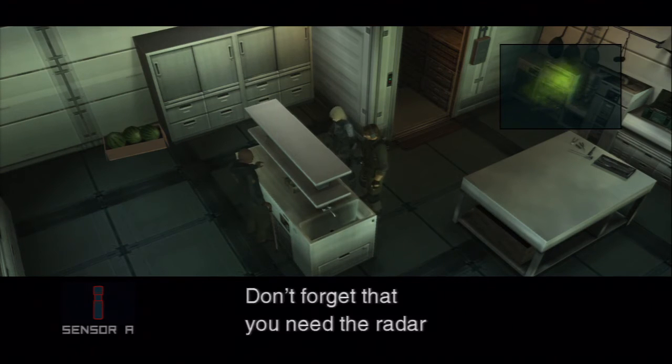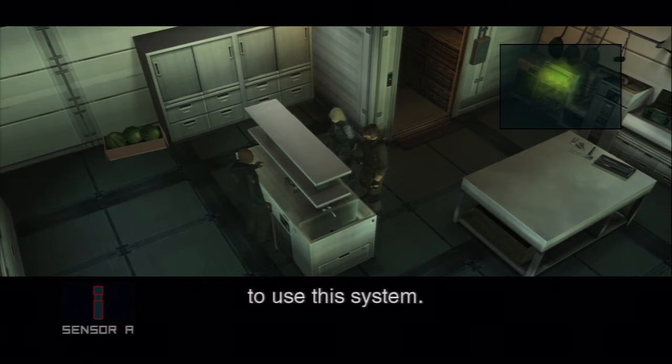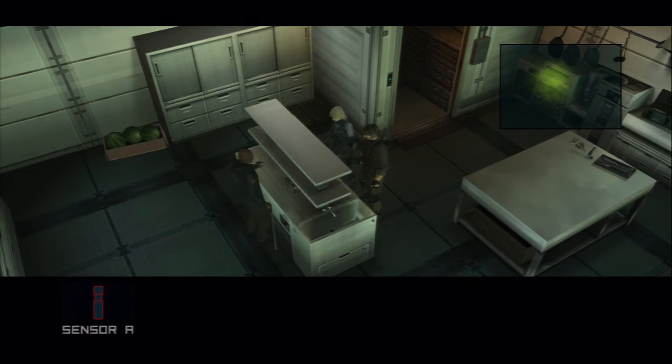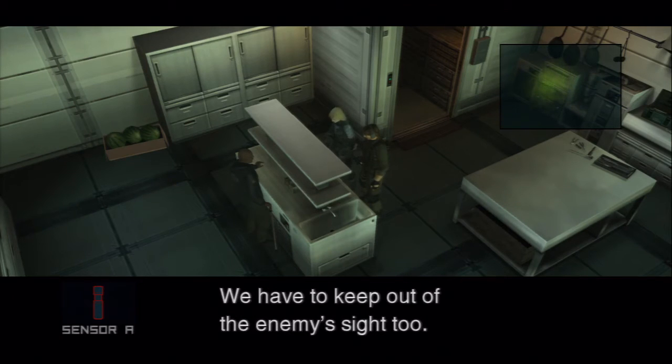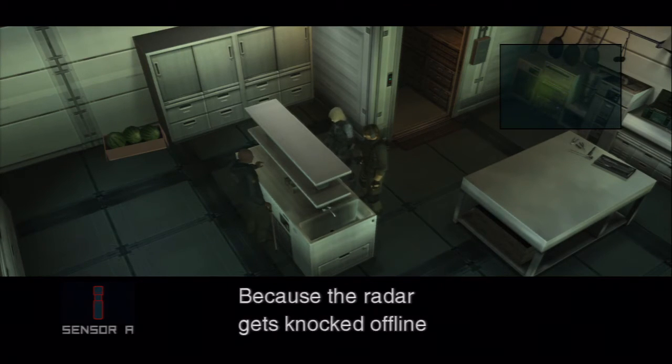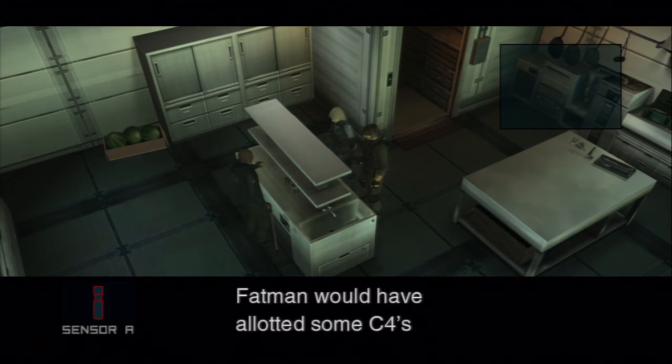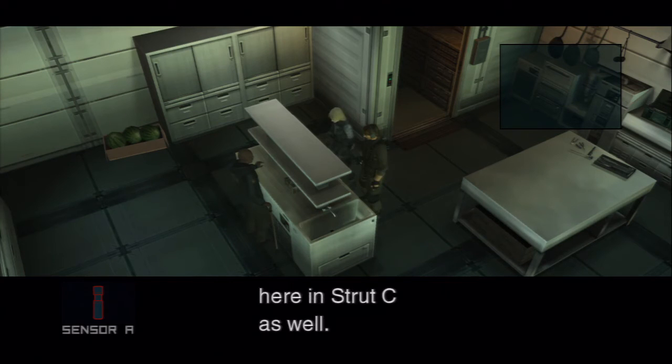All right. Don't forget that you need to use the radar system. Stilton's just like, stop bitching. Log into the node at every strut and turn the radar on. We have to keep out of the enemy's sight, too. Because the radar gets knocked offline when we're spotted? Exactly. Fat Man would have allotted some C4s here in Strut C as well. Here?